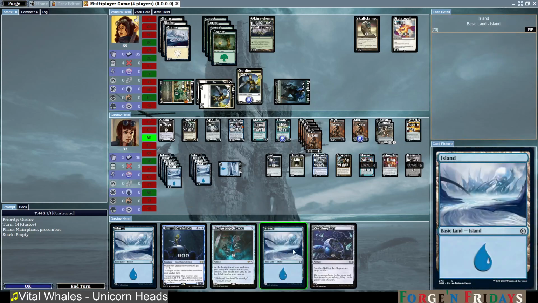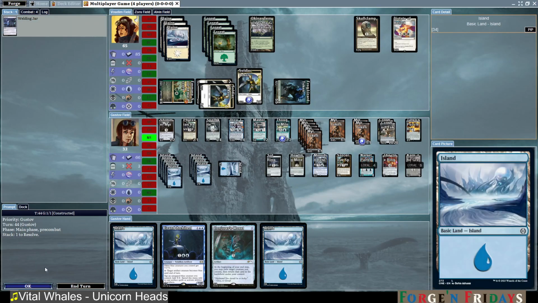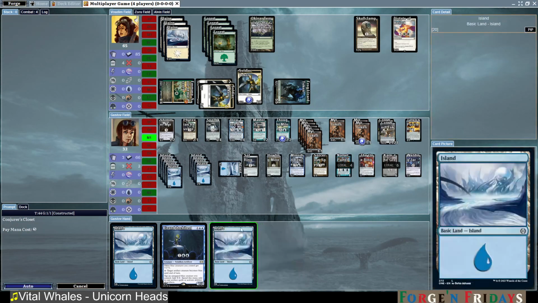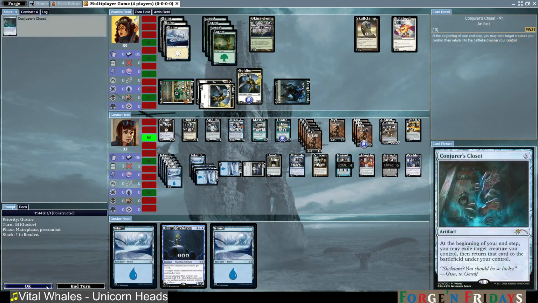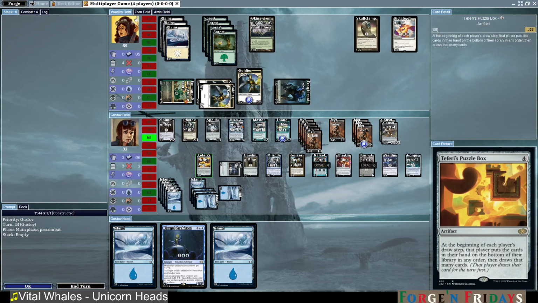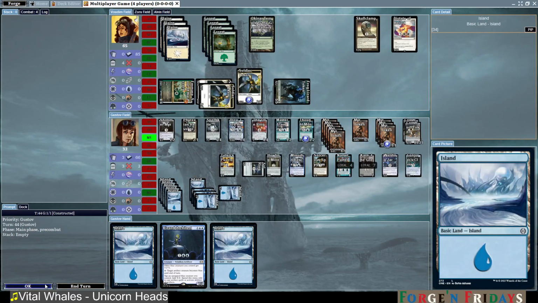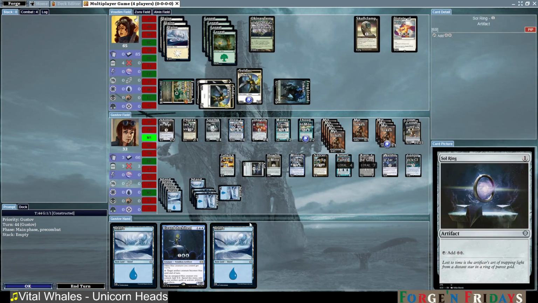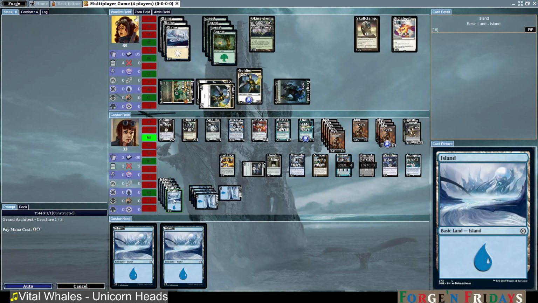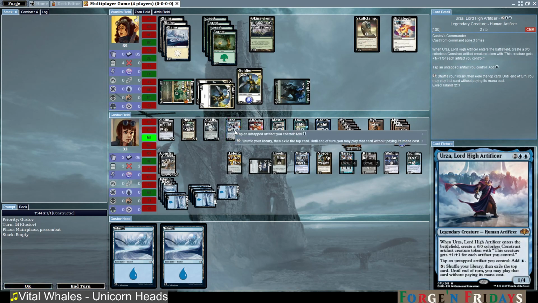What did we draw? Welding Jar. Welding Jar. Definitely want this Conjurer's Closet. So let's start blinking our Urza. Conjurer's Closet. None of these guys are flying also, so we're definitely gonna plus one ring. Make him a nice blocker. Other blue creatures. Okay, yeah, sure. I'll do that. I guess we'll spin it to win it.